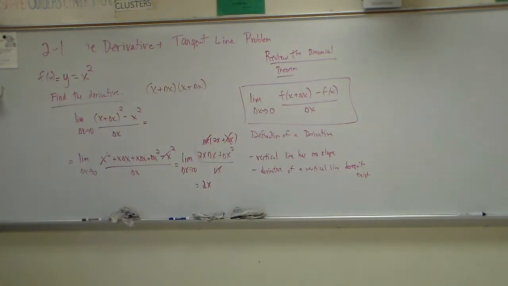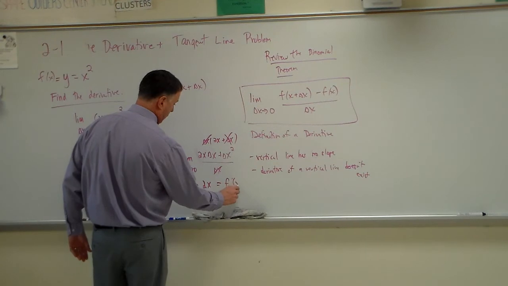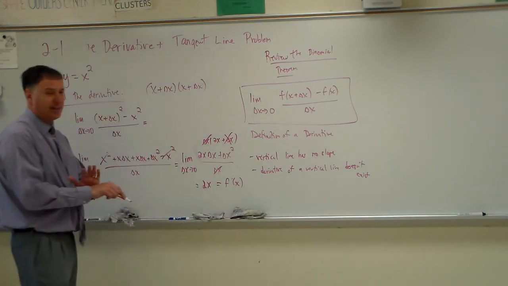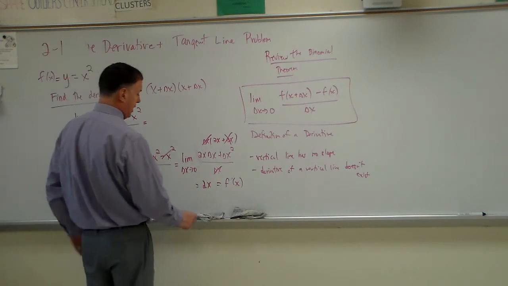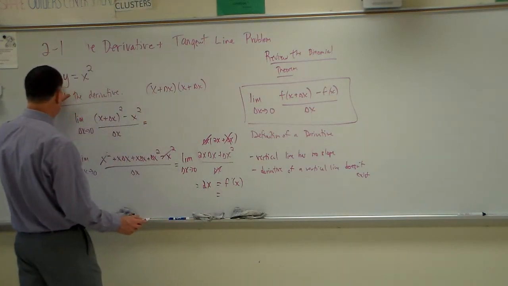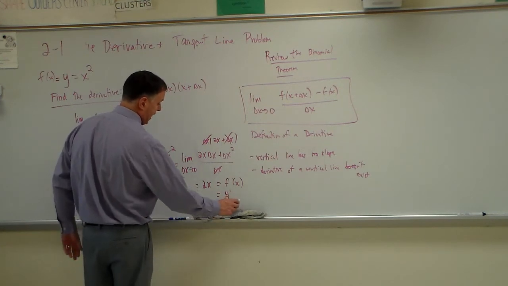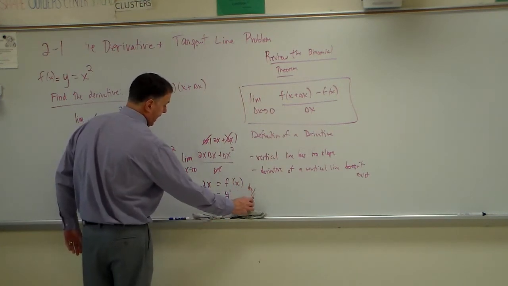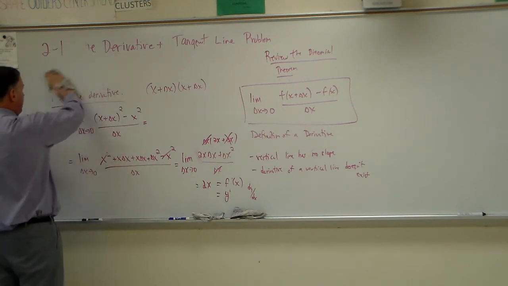Now, for notation, if they say f of x, I would write f prime of x. That's the notation. And they want to see notation. You're big boys and girls. You can do notation. If it's y, you could write yours as y prime, or you could write it as dy dx. Let me go through some notation before we try another problem.